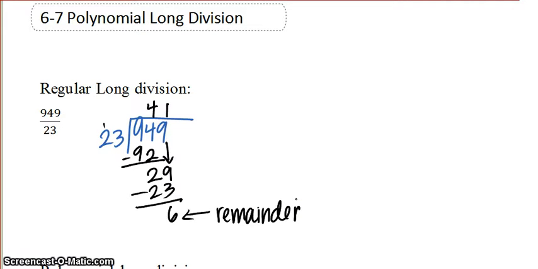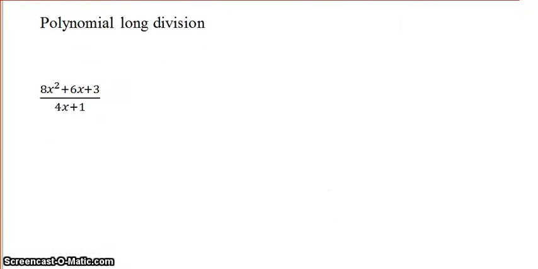I want to write it as a mixed number. It goes into it 41 times, but we're going to have 6 over 23 left over, because 6 cannot be divided by 23. So that is my answer. It can be written as 41 and 6/23 in that mixed number, or you can also think of it as 41 plus 6/23, because we did talk about how a mixed number is just the number plus the fraction. So we can write it like this. Keep this in mind as we go on to our polynomial long division.